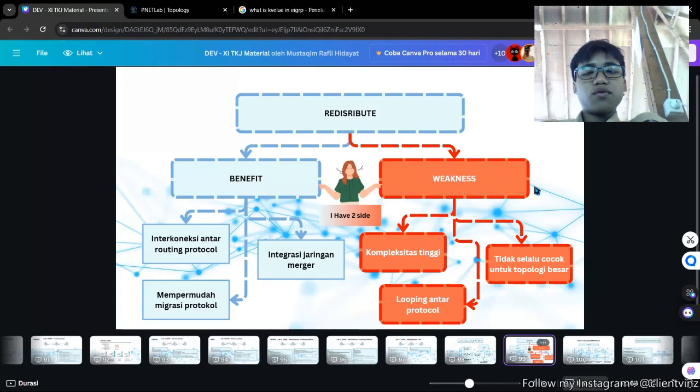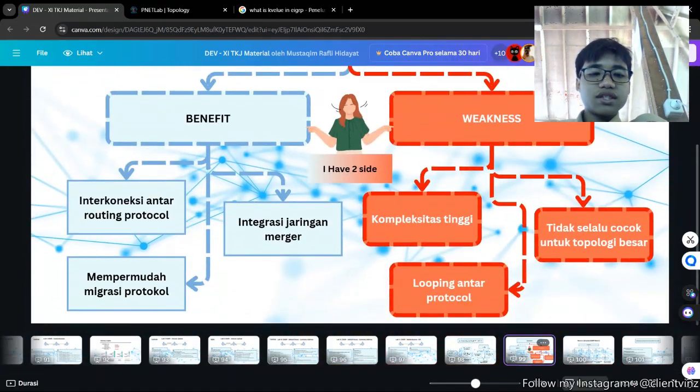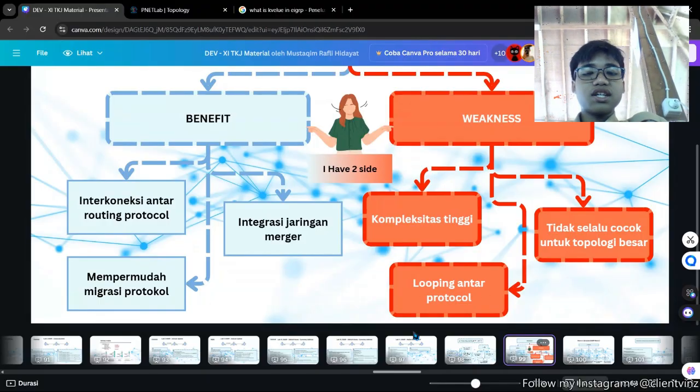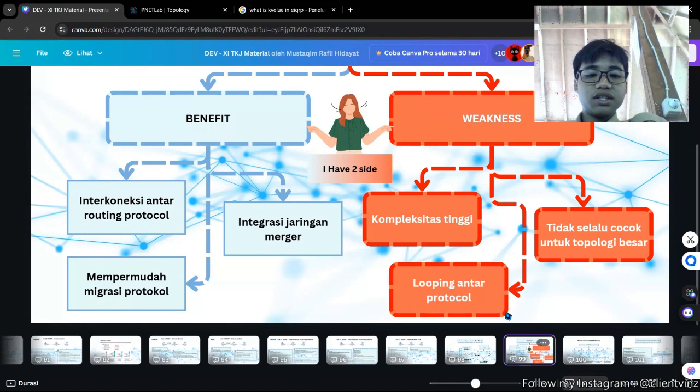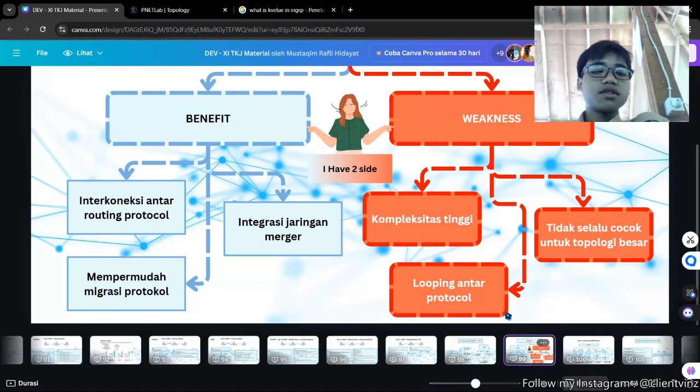The weaknesses are that it is more complex than we know, and there is some chance of looping from other protocols, so it is not that good in a big topology.